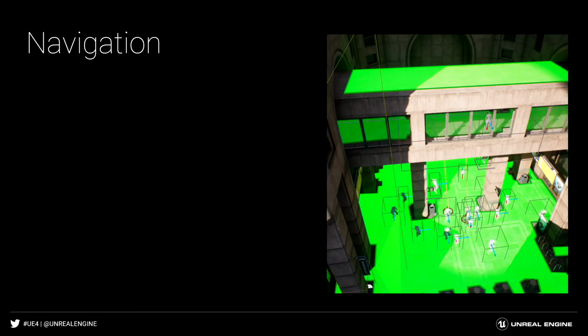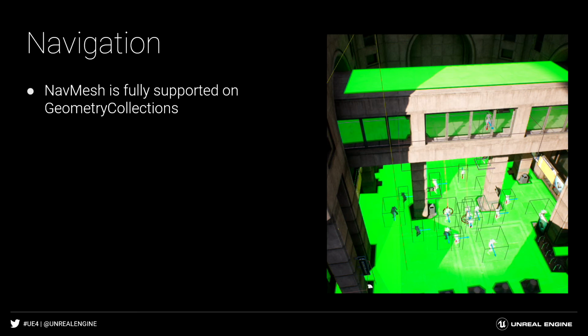Navigation is fully supported on the geometry collection actor type. So enemies can stand on any destructible geometry, and when it's destroyed, they'll fall correctly. We can have dynamic navigation mesh modified by debris. So if you have a huge chunk, you can have it fall there and update the dynamic navigation mesh, and AI will know they have to run around that debris instead of trying to walk through it.